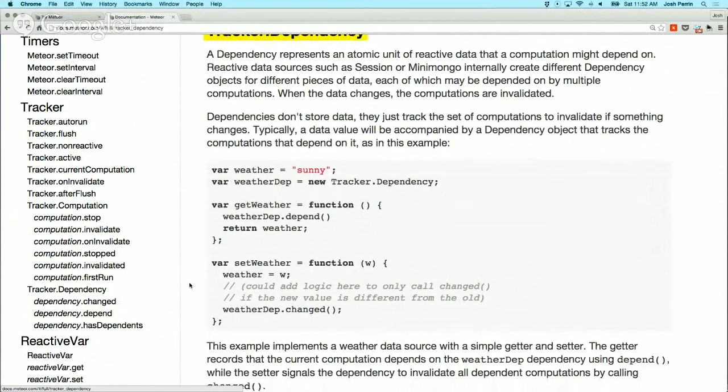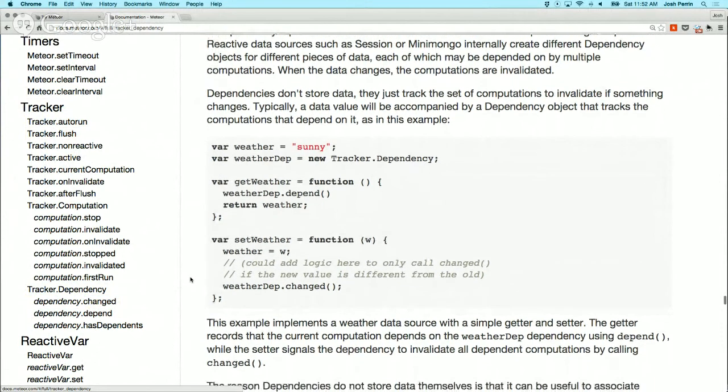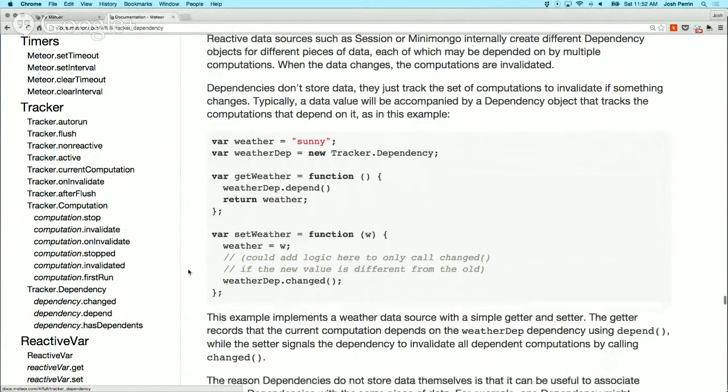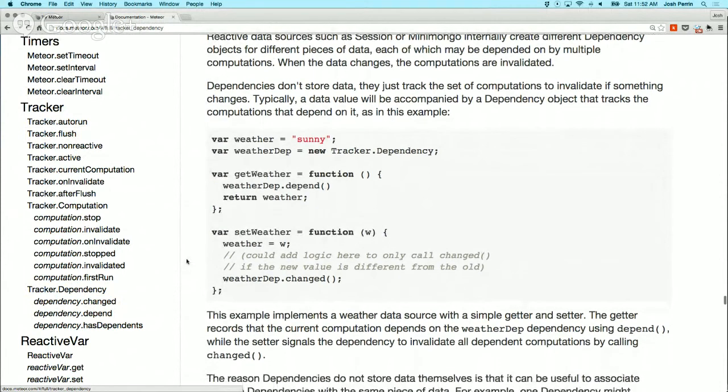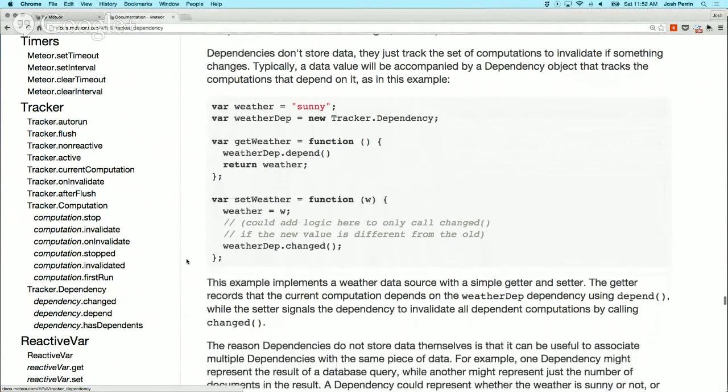So here, for example, the weather, right now it's sunny. The weather dependency is created, and then there's a get and a set. The set would say every time you change the weather, you flag the dependency object as being changed.